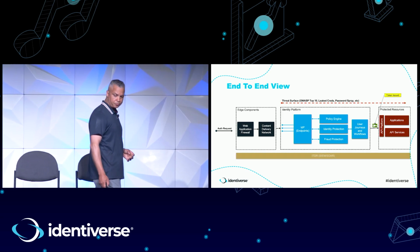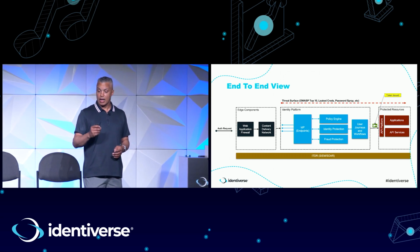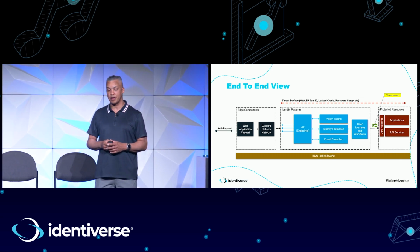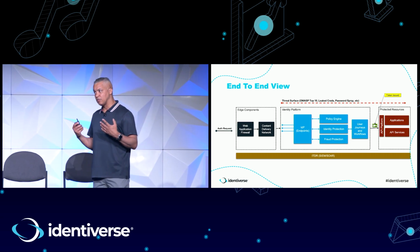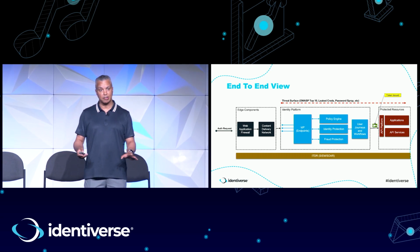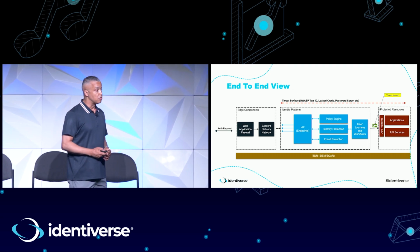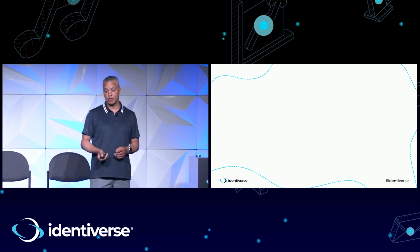Okay, so the other aspect, I'm glad I threw this in the slide and I didn't forget it. The other aspect that I want to talk about here is telemetry. And so you probably, as identity professionals, you've heard about ITDR. There is a huge amount of benefit in being able to make sure that you understand all of the interactions from each one of these components in your platform. You need to be able to tie these together and to use them to give you some insights into your traffic and behavior from your customer-facing traffic.